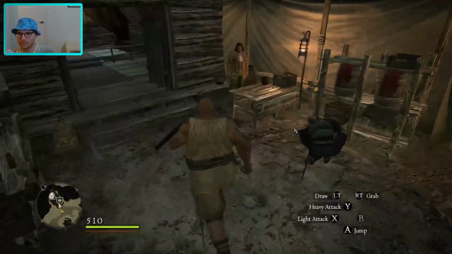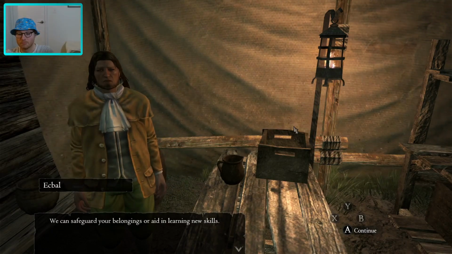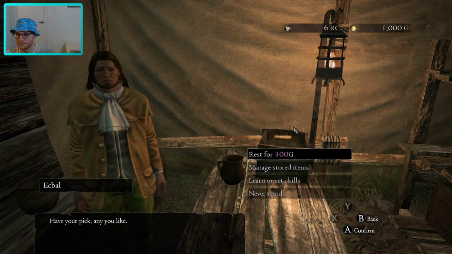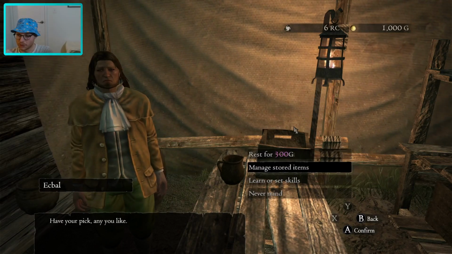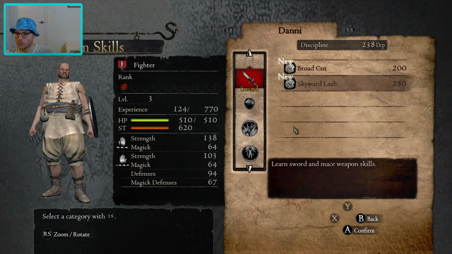Okay. What about you? Have all you need? We are an inn first and foremost. We can safeguard your belongings or aid in learning new skills. Have your pick, any you like. 300 gold. That makes 50 silver look pretty easy. Got to learn skills. I'll save right after I look at this. Oh, we got some discipline. There's another currency called discipline.